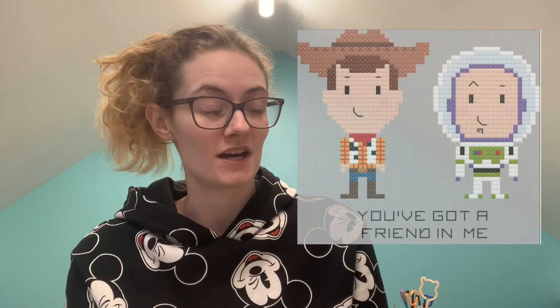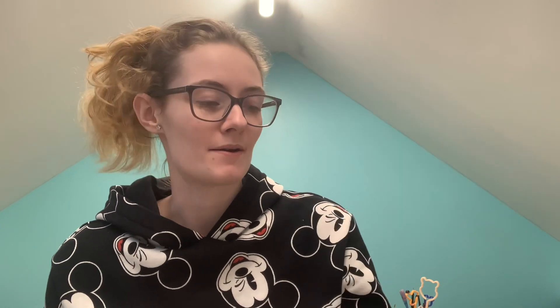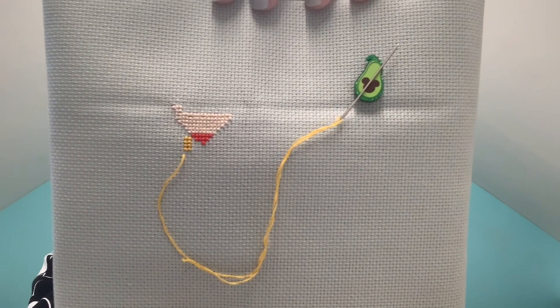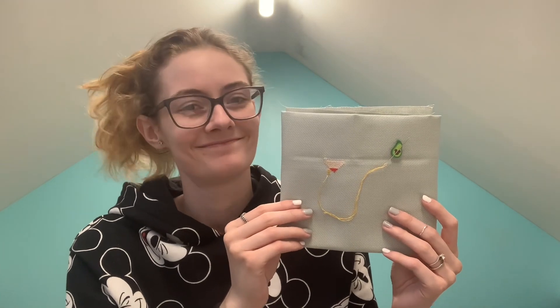Next is another new start. It is Toy Story — or 'You've Got A Friend In Me' — by Good Morning Maui on Etsy. This is on an 18-count Aida, and I've put exactly a hundred stitches in it. So this is Woody with his neck and the start of his arm. Just a little dainty start, because from now to December I'm starting all the things — every week there'll probably be at least one or two new starts.